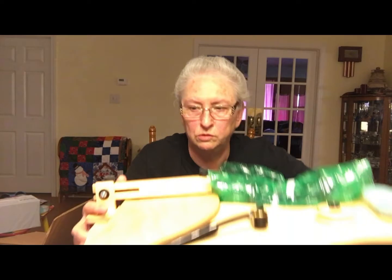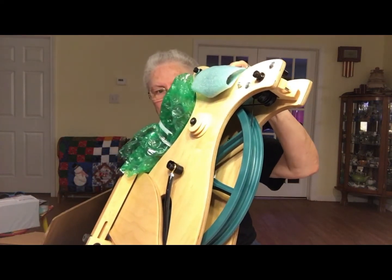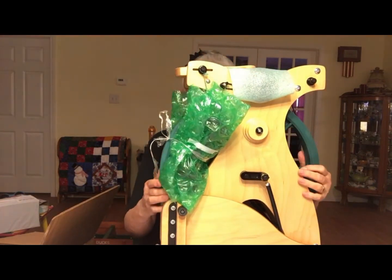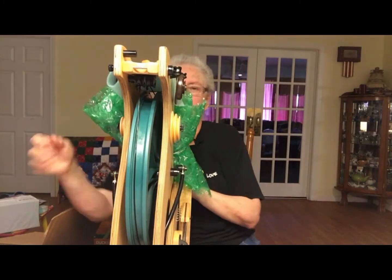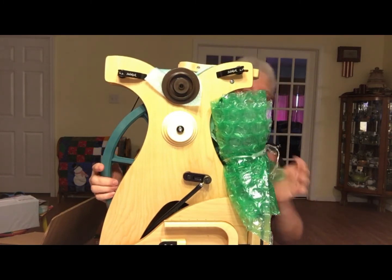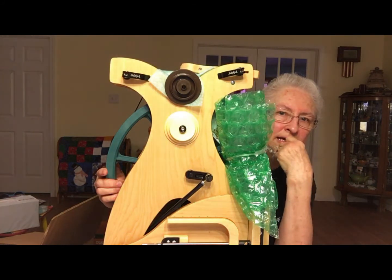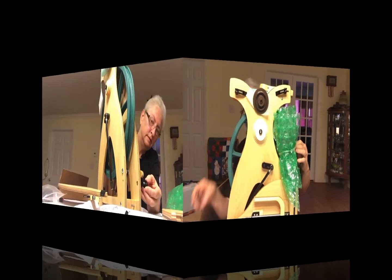I might lower my tripod. The instructions say to unpack it, so let me show you how it looks first. This part was separate in the box. This is how everything is fastened together. The wheel feels a little heavier than I expected — it's supposed to be about 13 pounds — but it's packed very well and mostly unfolds. Let me get the string off and get the parts out.